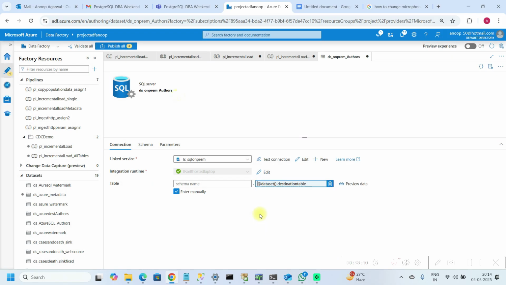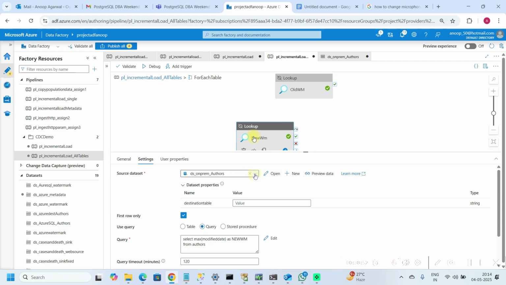So this is called authors. Let's rename it. Can I rename it? I'm not sure, but let's go back. It doesn't let me rename it, so we leave it as authors and we'll assume that it's basically for the destination data set.